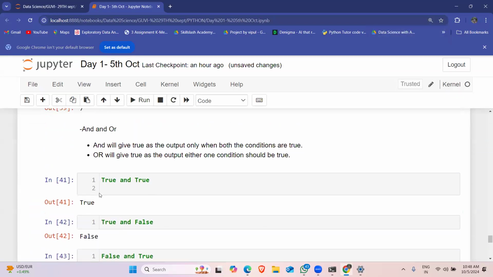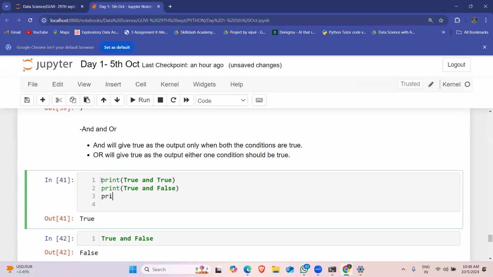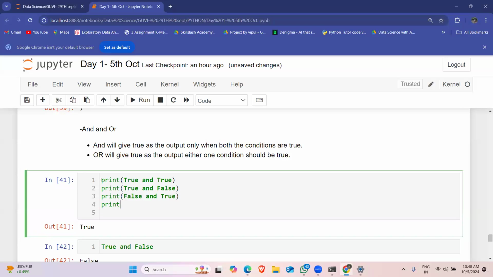See, I can do this in single line itself. That's not a problem. True and true, print. True and false, print. False and true, print.